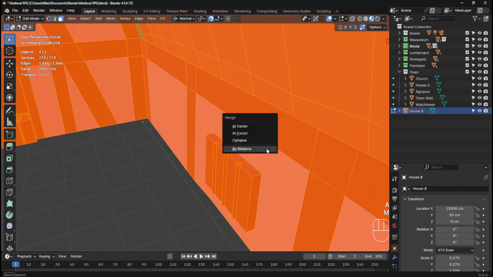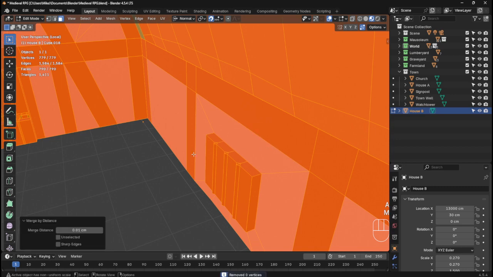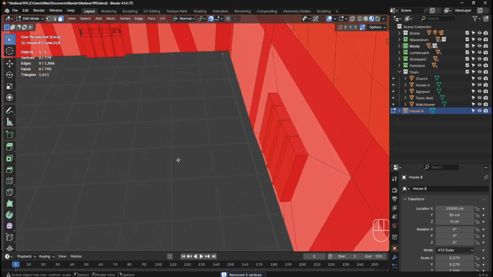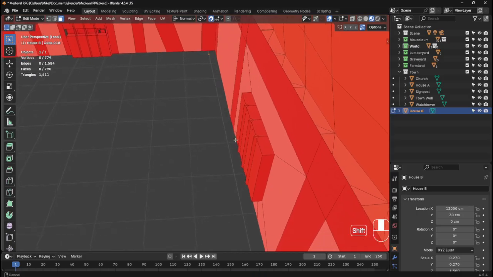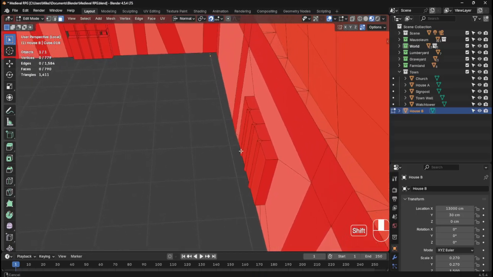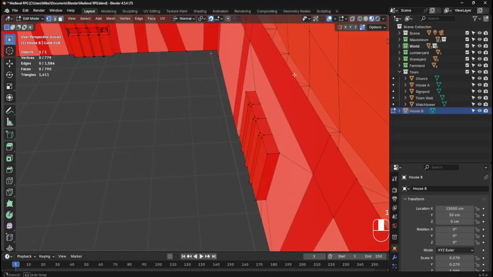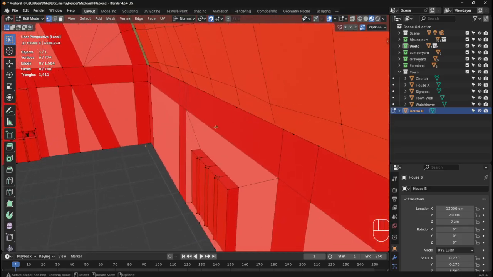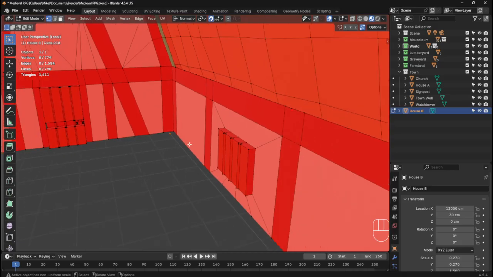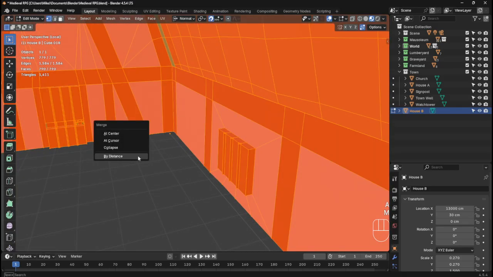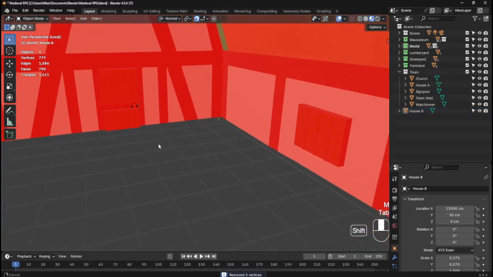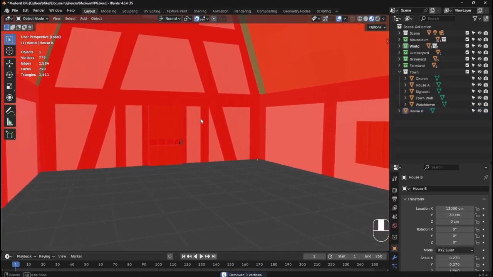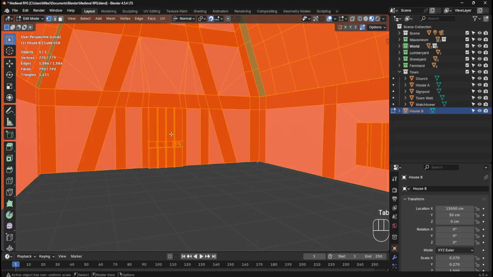Right, let's do a merge by distance. Right, I think I've done it. Would you agree? Obviously ignore this section here.